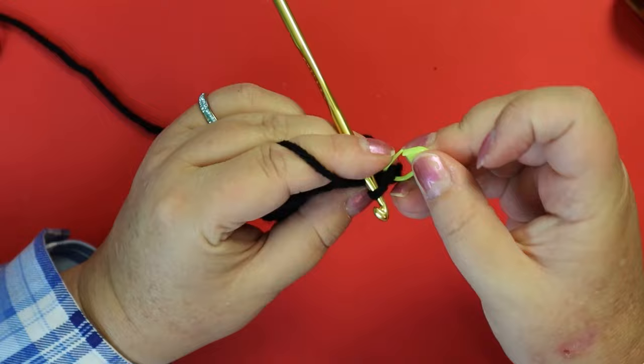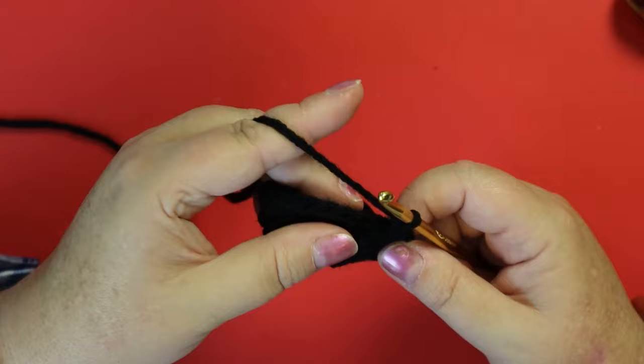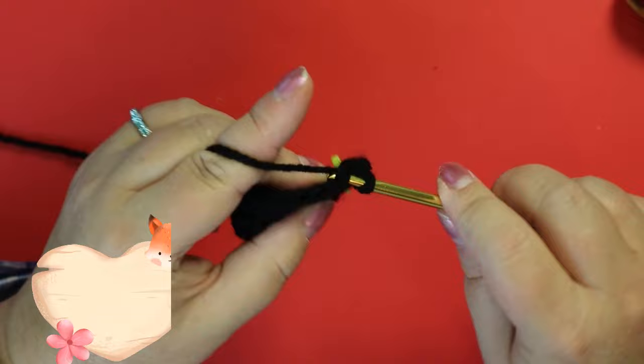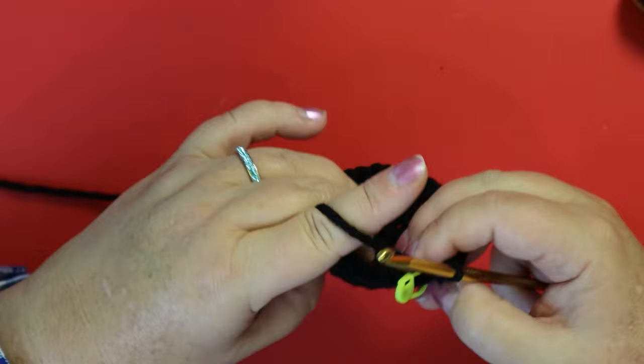That's number 1. That's number 2. And then your increase of 2 single crochets in the same space. And repeat. So your last round is going to be 1 single crochet in each of these 32 stitches.